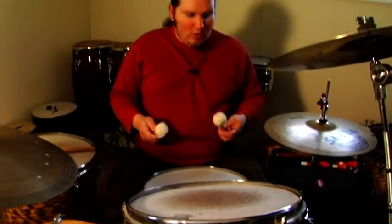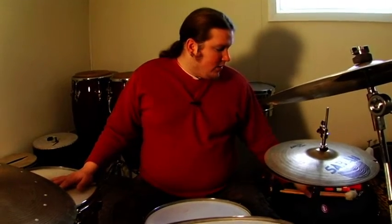So that is how you hold the different types of sticks and mallets and brushes that we are going to use today.